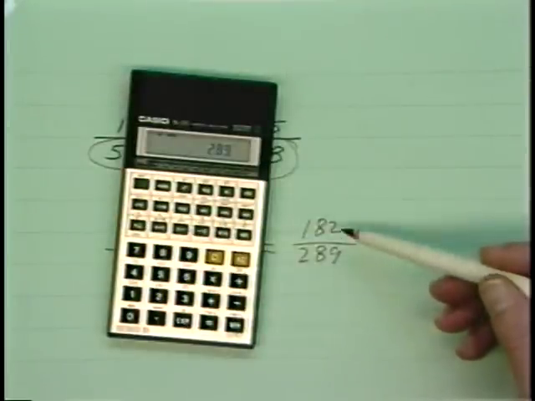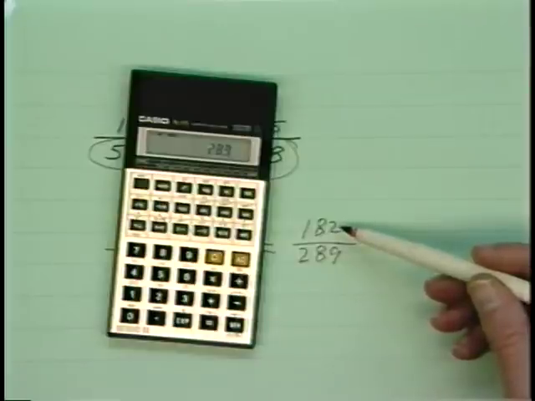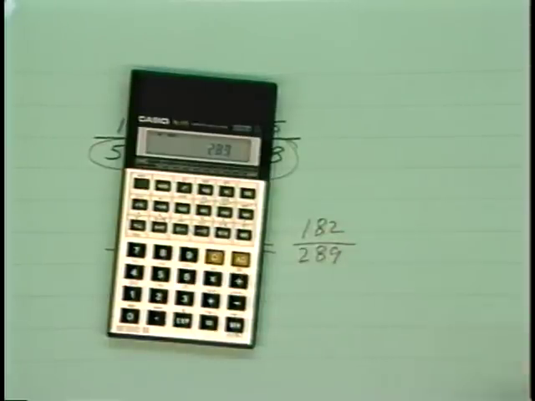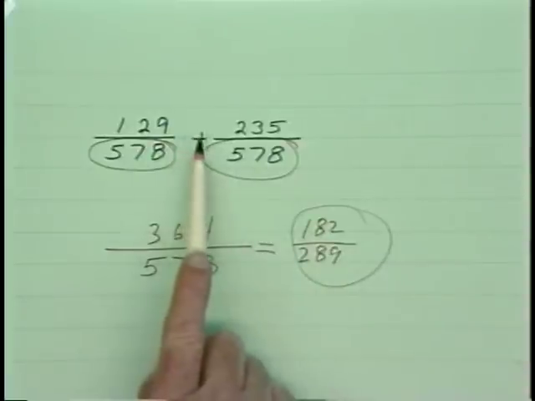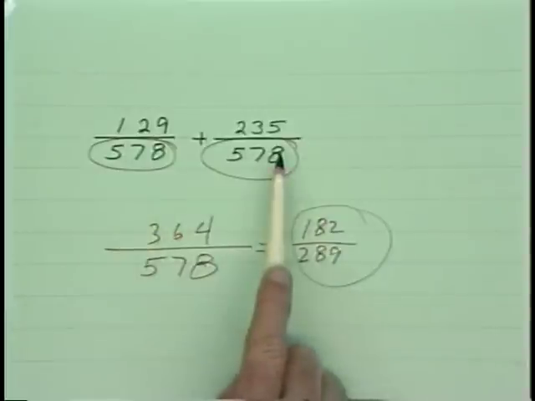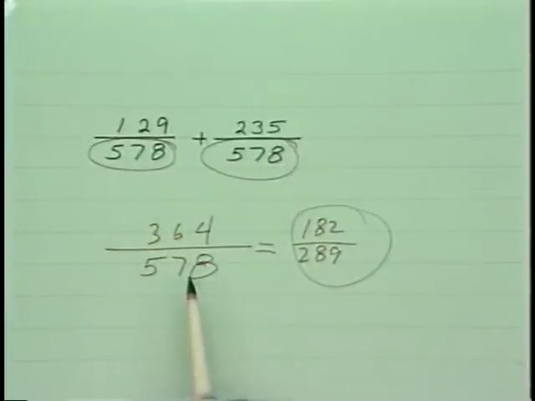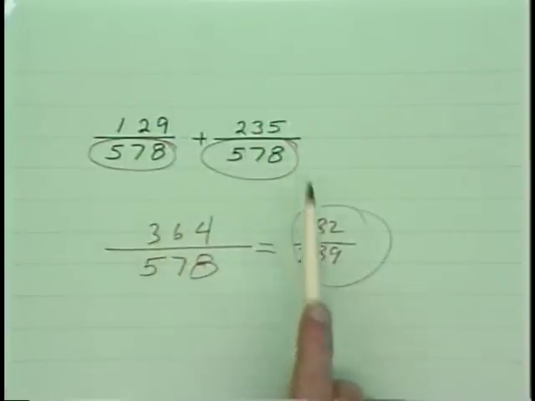So it might still be reducible by other prime divisors, 3 or 7 or 11 possibly. And if you were to try the other possibilities, you would find that indeed this is already reduced. But again, the core of this lesson is in order to add fractions, the denominators must be the same, they stay the same, you add the tops, then reduce and or change to mixed numbers.